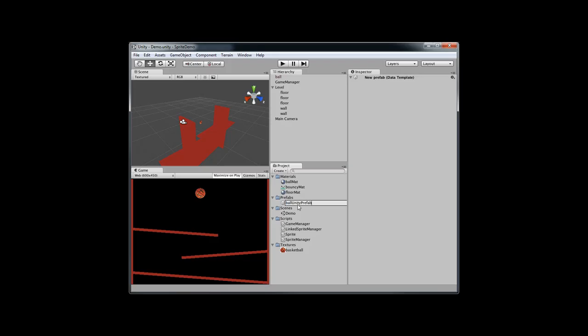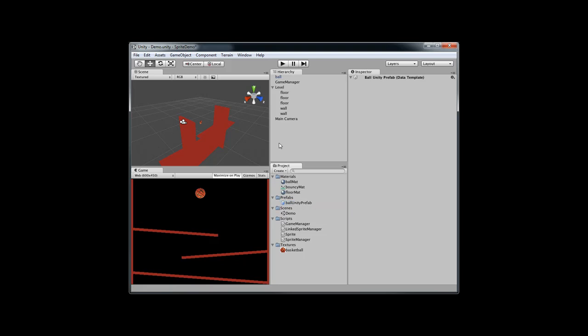Now the reason I'm going to call it Ball Unity Prefab is in later videos we're actually going to have another prefab that is going to be based off the Sprite Manager, and I want to be able to switch back and forth between the two. So that's why I'm going to name this one Ball Unity Prefab. Now, to create this prefab, or to get it working, all we have to do is come up here to the ball, drag it down, and drop it on top of the ball prefab.